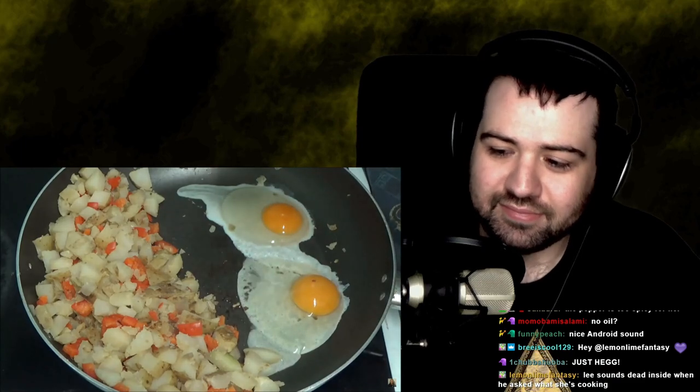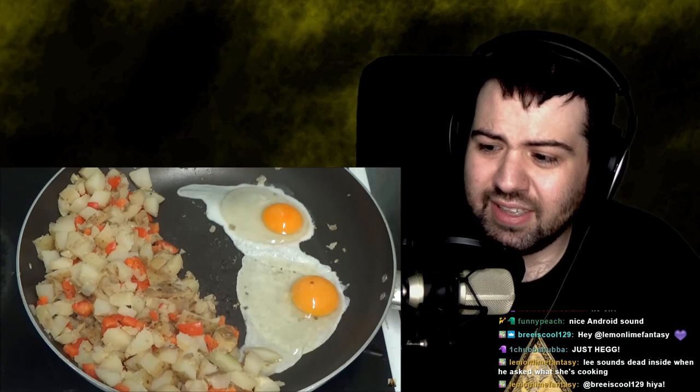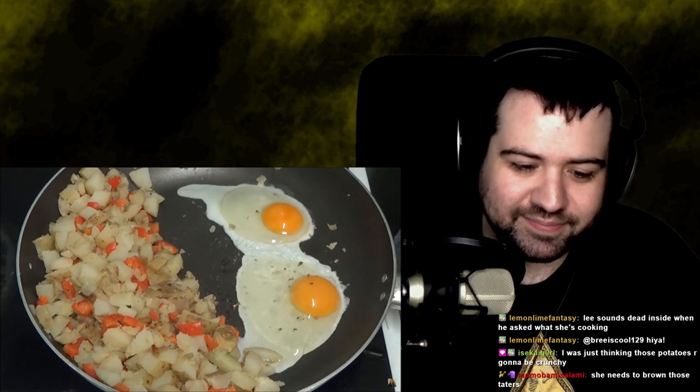Ooh, what's that on that egg? Oh, never mind. It probably won't come out of the chicken. Ew. Like it said, bitter. Glad I'm not in the egg game anymore.